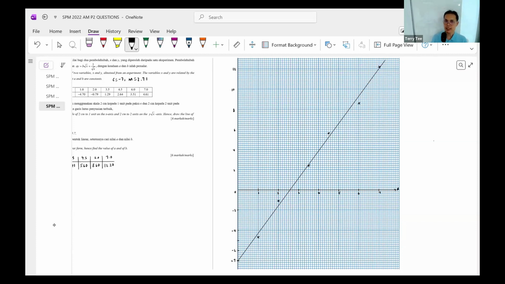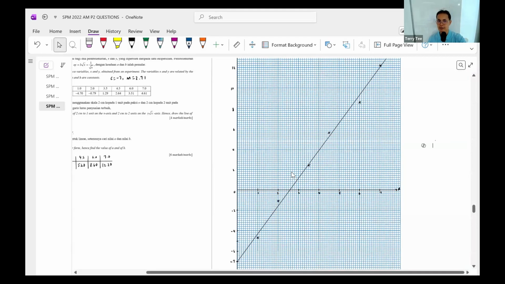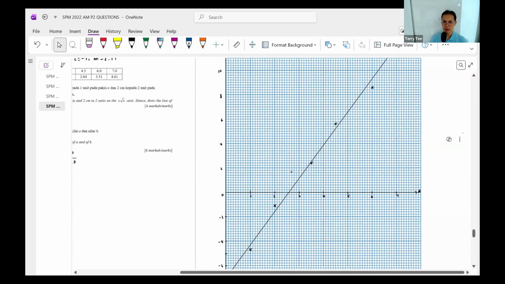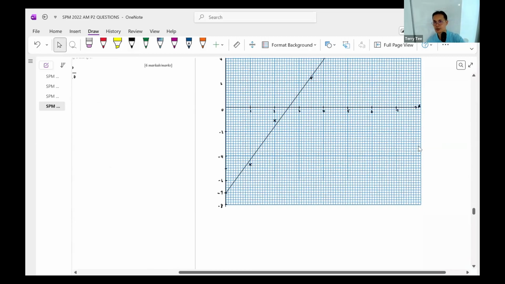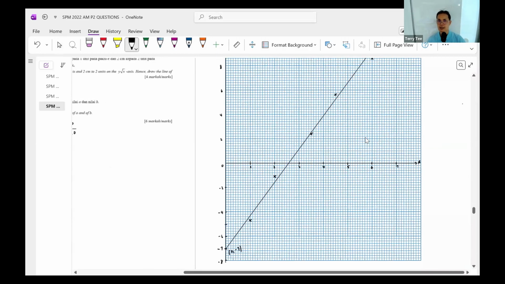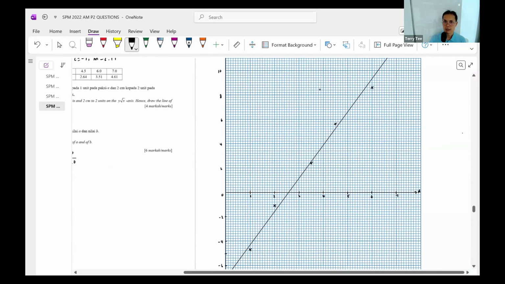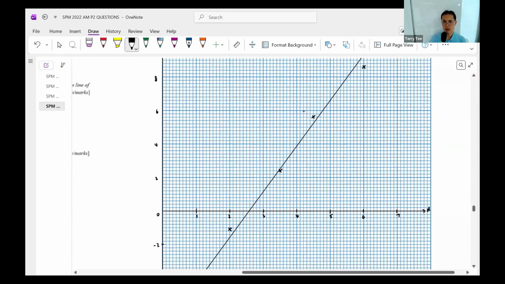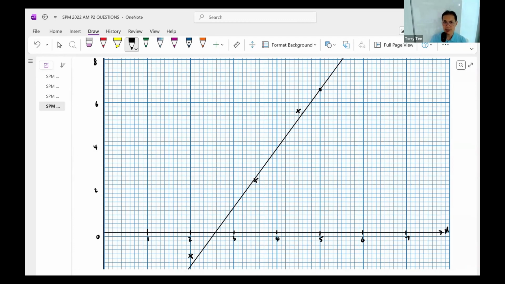Now next, how do you calculate your gradient? Remember, for linear law, you don't want to use substitution. You want to use gradient and y-intercept. For the y-intercept, we already have 0, -7. For the gradient, we pick any 2 points and find the gradient. I like to use 5 boxes. This is 0, -7. Count 5 boxes to the right. Here, I take this coordinate. Please use the point on the line. Please don't use the point from the table, because some of the points, as you can see, don't lie on the line of best fit.